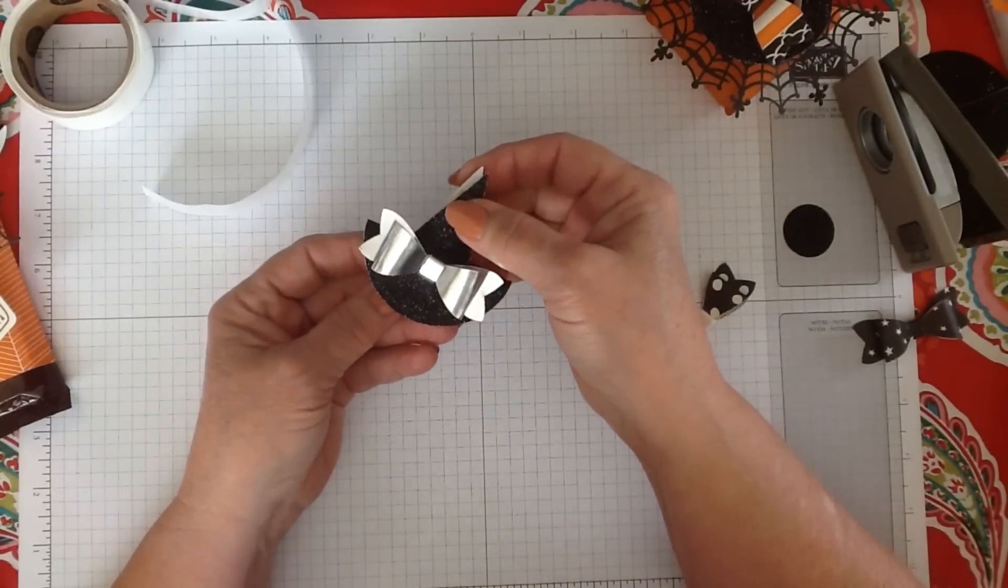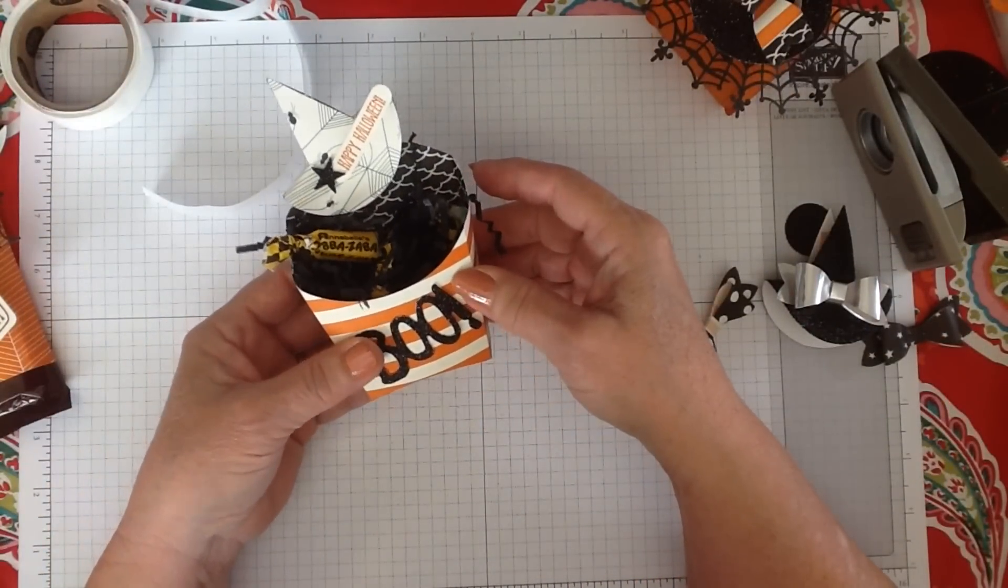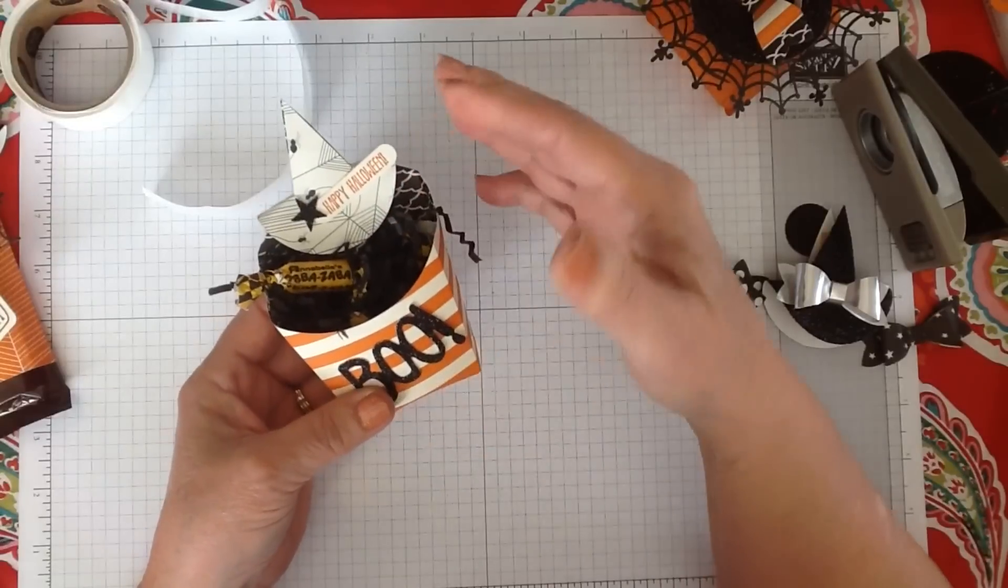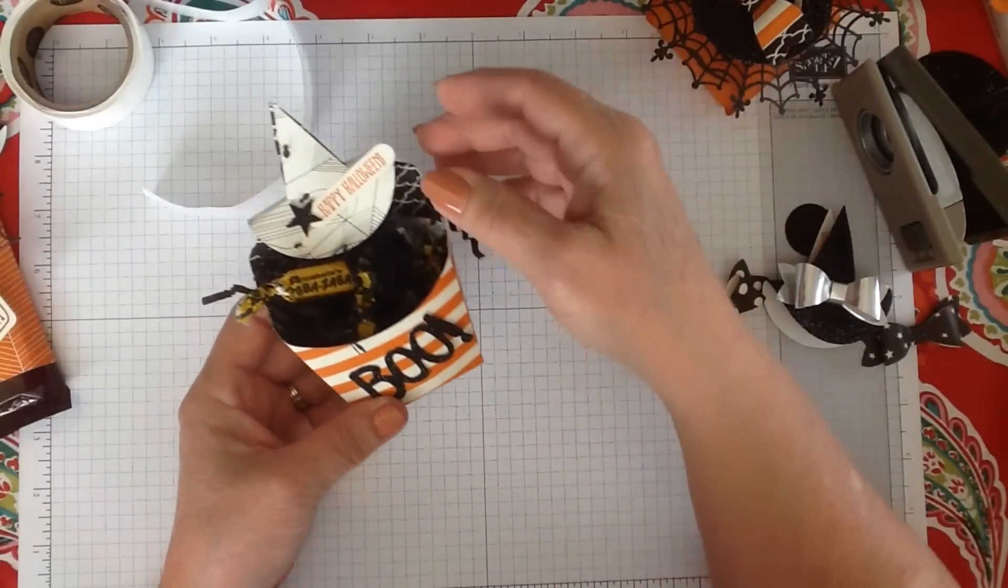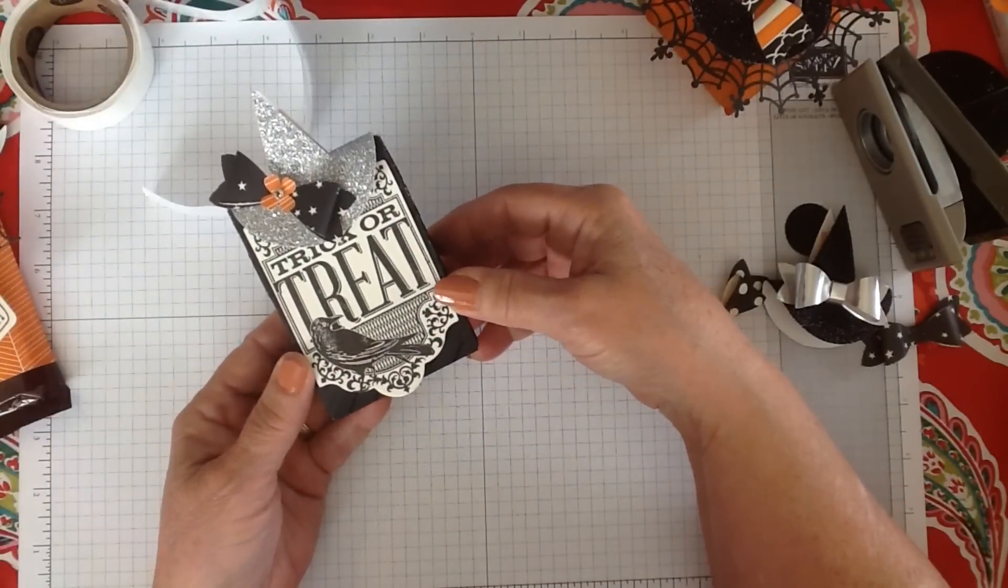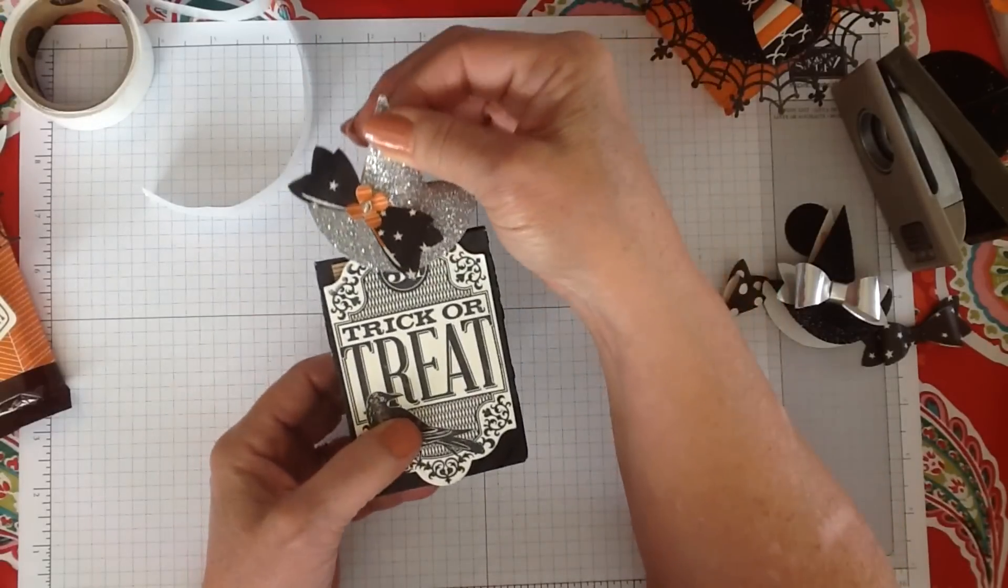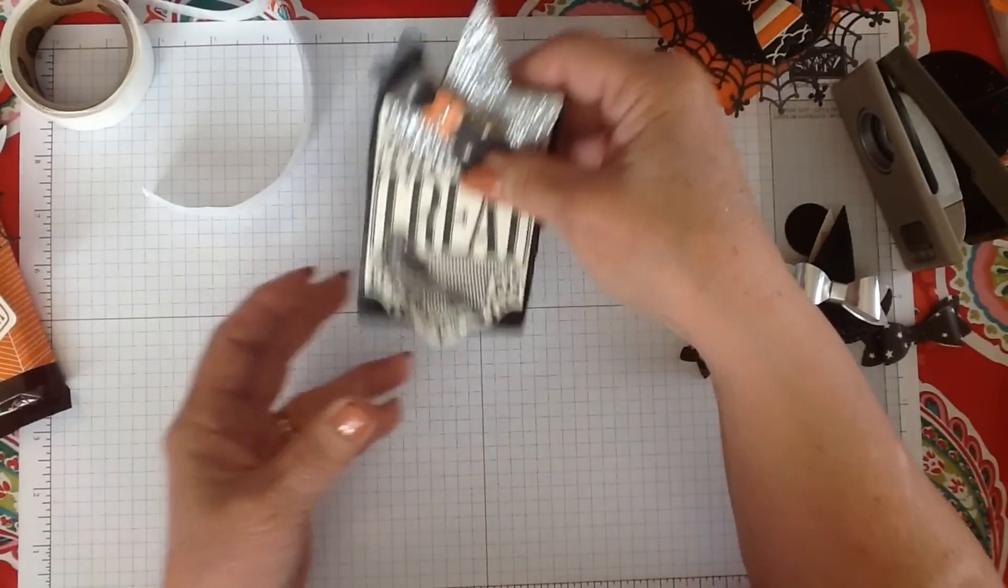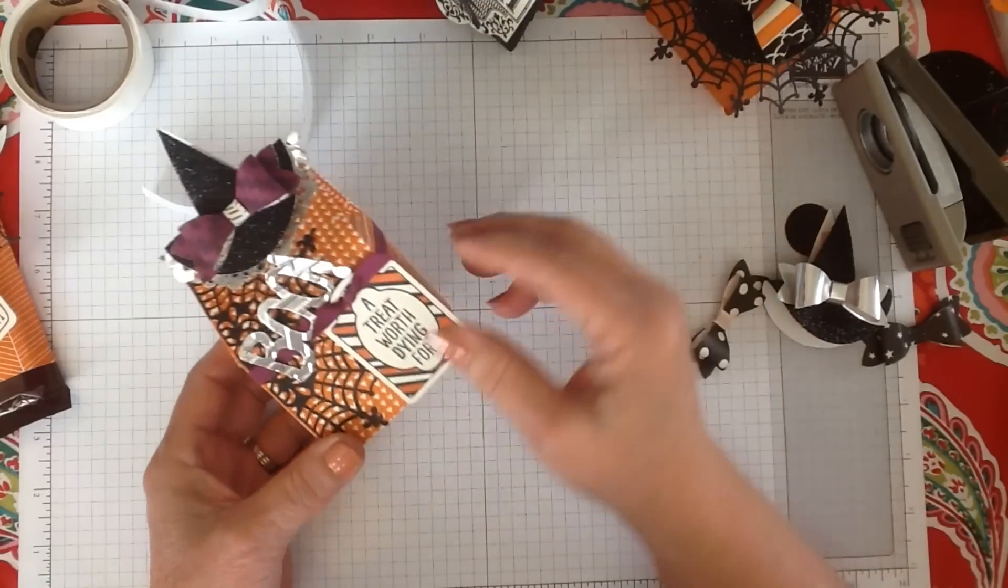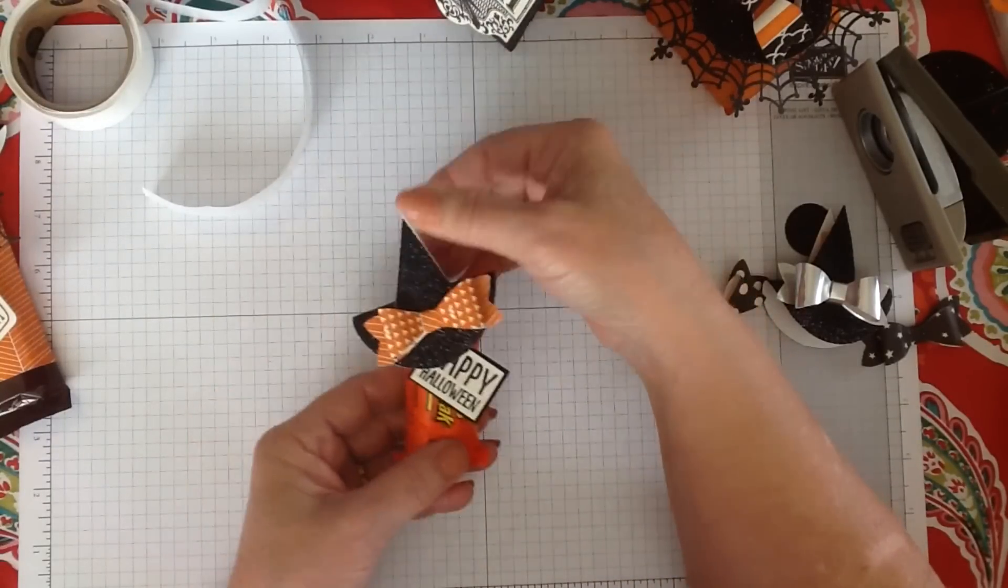I'll show you a couple of things we've done with the little witch's hat on the clip. I already showed you one of the little boxes. Here's another little fry box that was done with the clip on the top. If you don't want to put a bow on it or something, you can just put Happy Halloween, a star, and your boo on there. Here's one done with our little punch board bag cutter thing. I just folded the top over there and clipped it on there. Here's one with our new box framelit, our little milk carton framelit. You can do it just on a little candy bar. It's a fun little easy little treat.